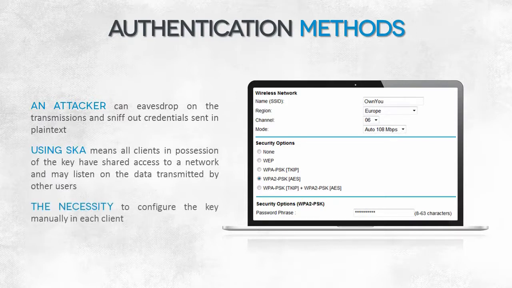Since all users share the key, all users share also medium access. In those WLANs that use PSK user authentication, all users have access to the same medium. This is like being in a local area network connected with hubs. Packets are received by all clients. It depends on the mode used by the receiver's network card to reject the packets that aren't addressed to it, or to choose to intercept and modify them.